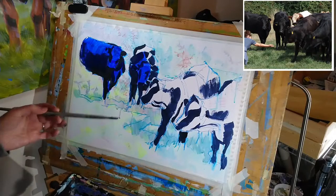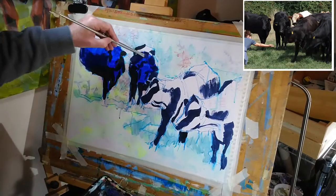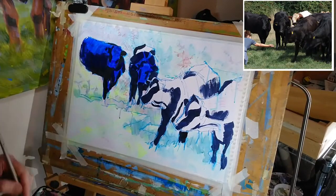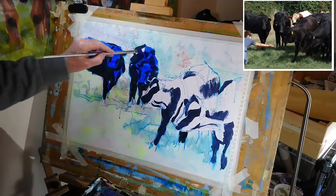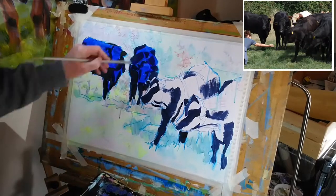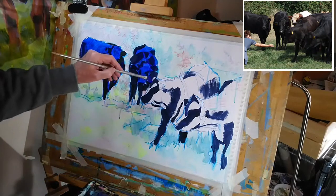So I think a lot of painting is getting the brush to do the work for you when you can. That's essentially what I've been doing earlier on with the background painting. I didn't paint any of these little dots or any of those little shapes, really. The brush did all the work, the frayed decorator's brush.